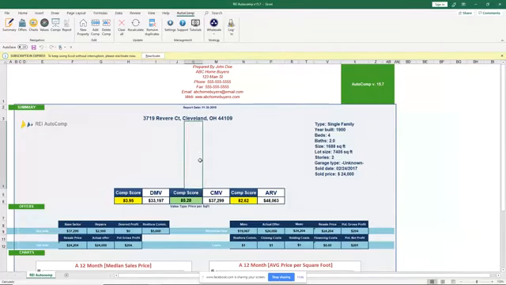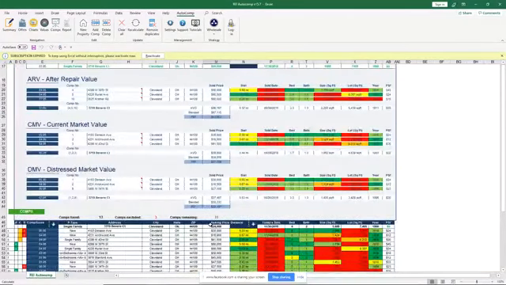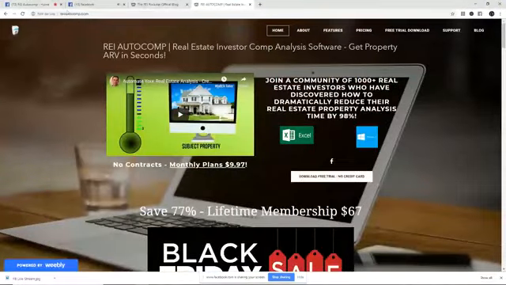So now we can see that the distressed comps sell under 33. The current market value is generally around 37,000, and the general ARV is usually 48,000 in this neighborhood. Easy peasy. Based on a price per square foot analysis, you should not pay more than 24,000 if there are 2,500 in repairs. This is how I look at every sheet, how we look at each strategy and determine what we're going to do on each deal.